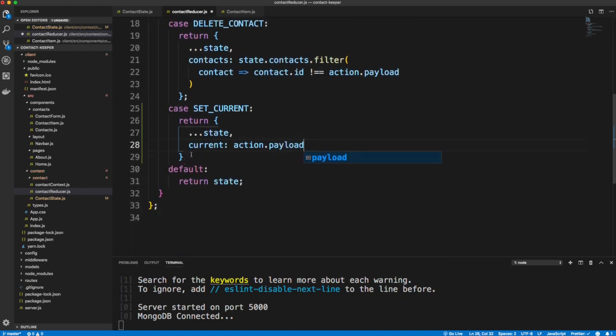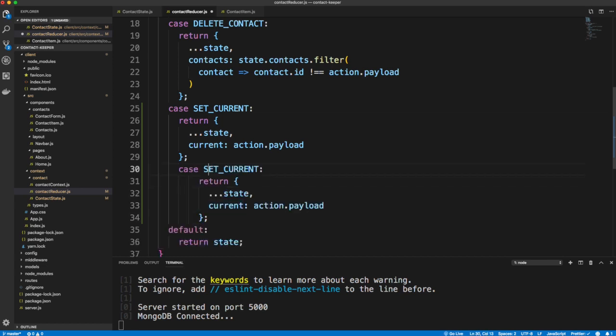And then for clear current, let's just copy this, and for clear current, we're going to just set current back to null, like that.